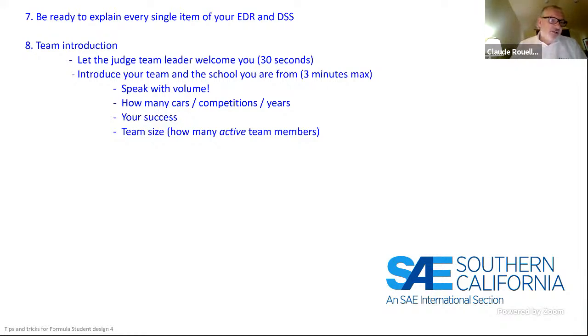Okay. The rule of thumb is between a quarter and 1/3 of the people. In a team of 30 people, you usually have 10 people who are there early and late. So there are people who just like to wear the shirt of the team, but they're not really active.